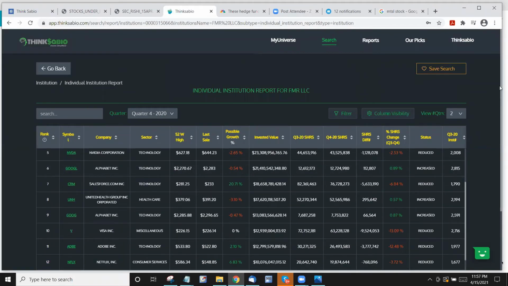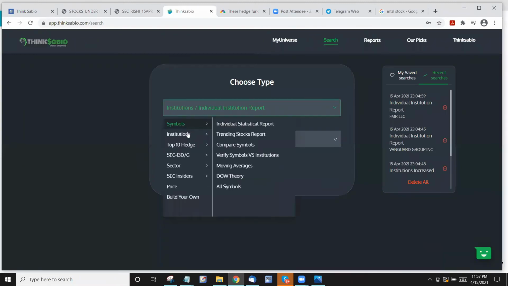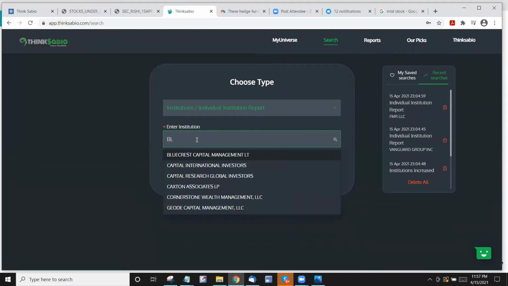I think we already talked about it. Yeah, so let's come up with our Thinksabio in the university direction. We'll provide it, or even when you are searching here, we'll see if there is a way. We can talk about whatever the institutions. Right now, you all have to put some letter so that it will show. Maybe we were thinking to add here TMV value, total market value, and then maybe a rank. I don't know if it's possible. I'm sure our engineers can do it. So that way you can even pull it by rank. We'll see whatever possibilities we can bring up.